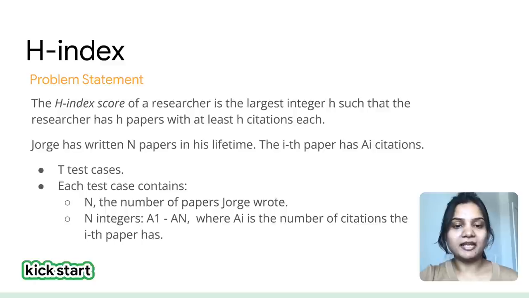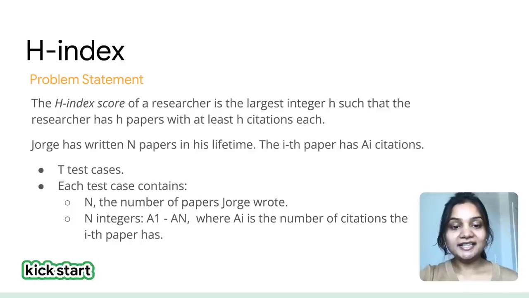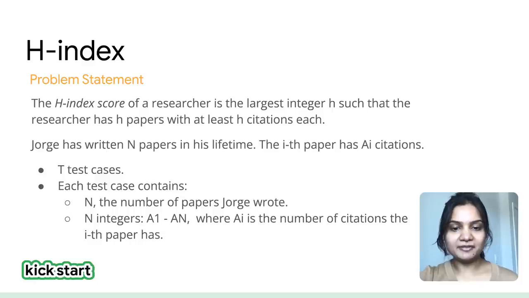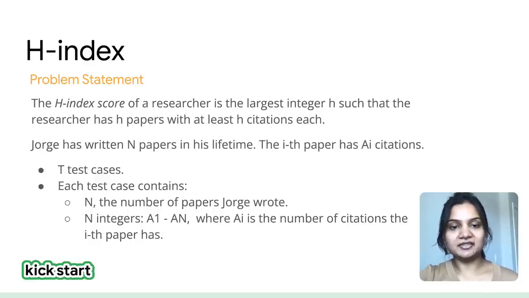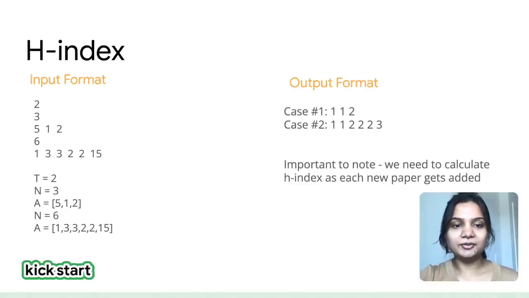Read the problem carefully. It's also important to look at the input-output format carefully. In this problem, we need to calculate the H-Index after each paper written by the author, and this makes the problem interesting. We get T test cases, and for each test case we get two lines as input. The first line tells the value of N, the number of papers written by the author, and the second line contains the number of citations each paper has received. For example, given input 2, next line 3, next line 5 1 2, and so on.